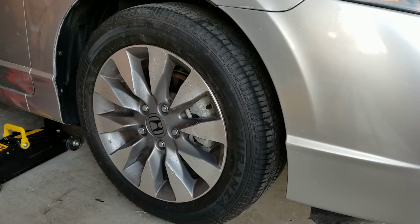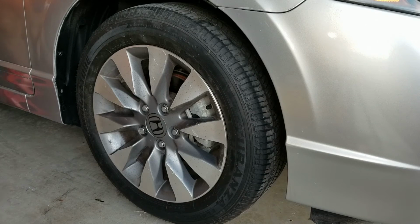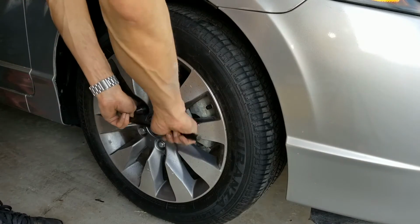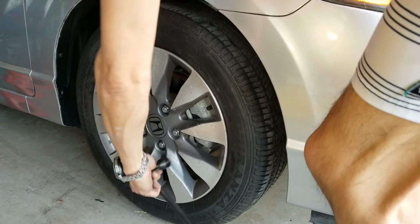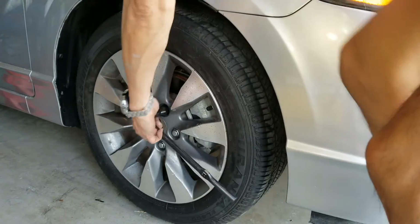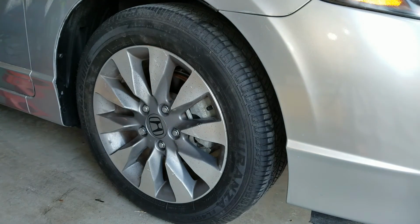This is a hydraulic jack, so this is releasing the hydraulic. And when you want to raise it back up, you got to tighten it up again. Now I can put your weight in and then tighten it up.